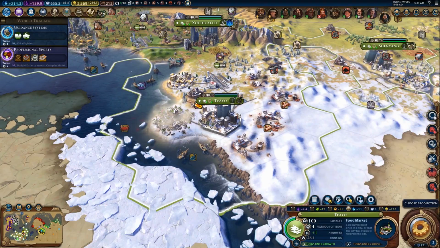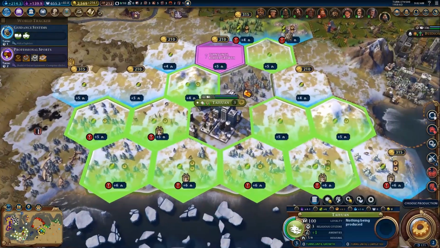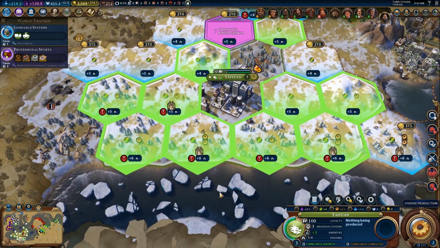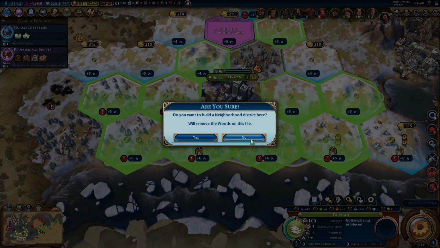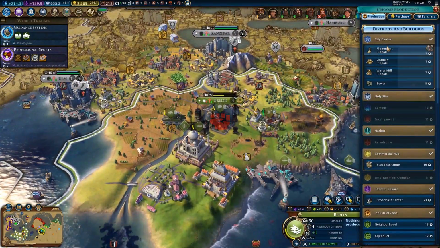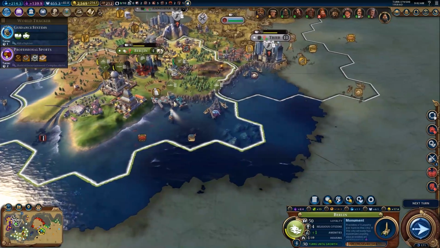We can build a supermarket down there, and we're going to build a neighborhood. Let's go ahead and build the tier. Get rid of the forest, but it gives us a plus 6 housing, so can't really pass up that housing bonus.